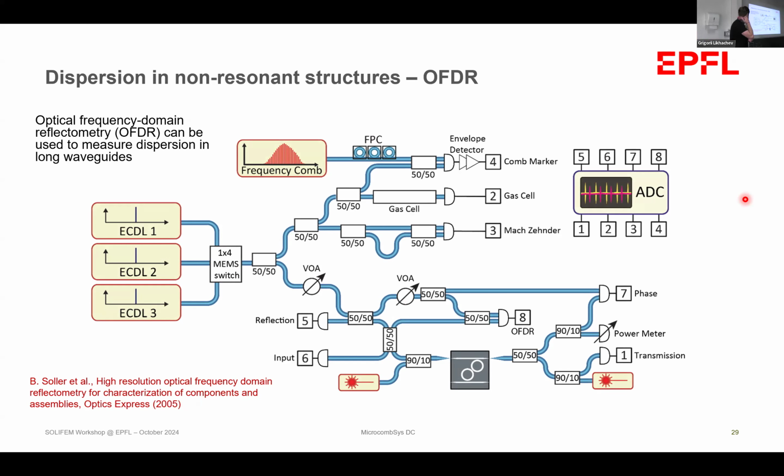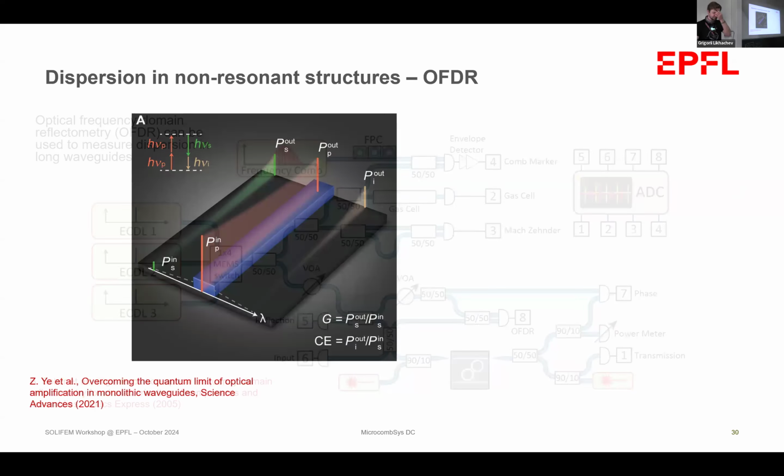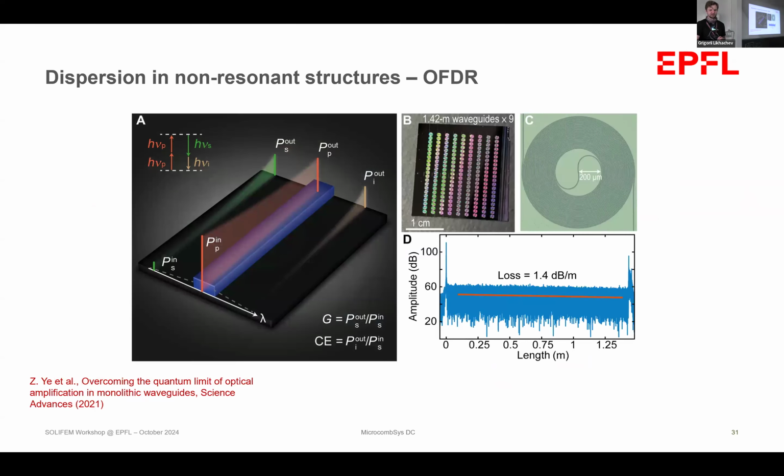The OFDR measurements are called, as I said, optical frequency domain reflectometry. That means that when we have the laser and we sweep the wavelength of this laser, we can compare the reflection from the sample with some kind of ideal reflection. And then by processing the data, we can see the reflection slope along the sample. For example, for these 2 meter long spirals, we can see how the reflection slowly decreases.